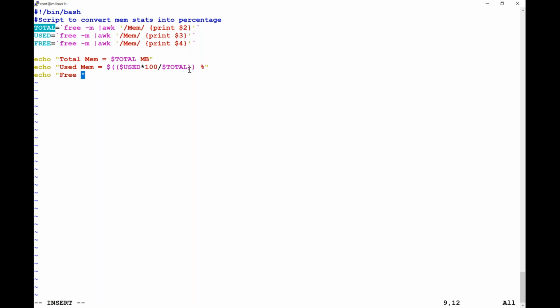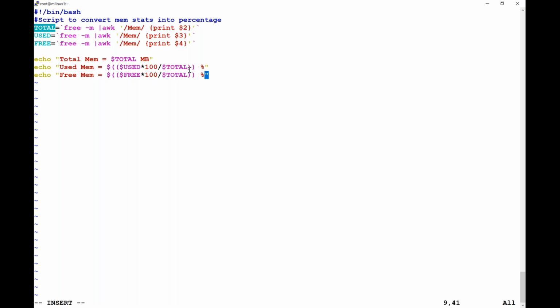So I'll say free memory is equal to the same formula, dollar double bracket, dollar free into 100 divided by dollar total. Don't make a mistake in variable calling and the formula. Everything will come out correctly. Otherwise, you'll get an error.